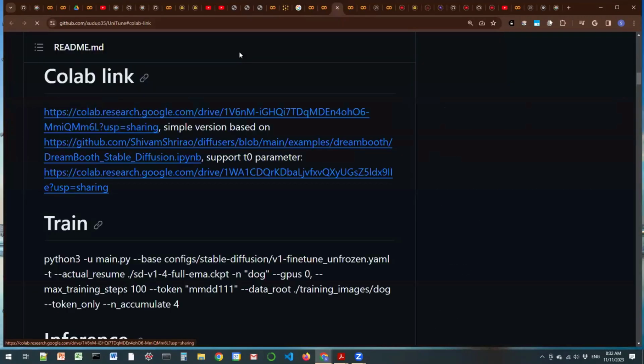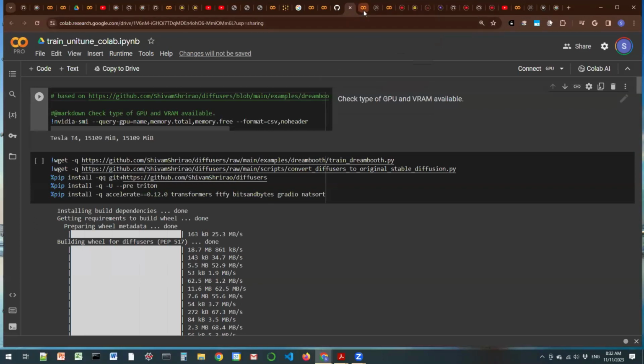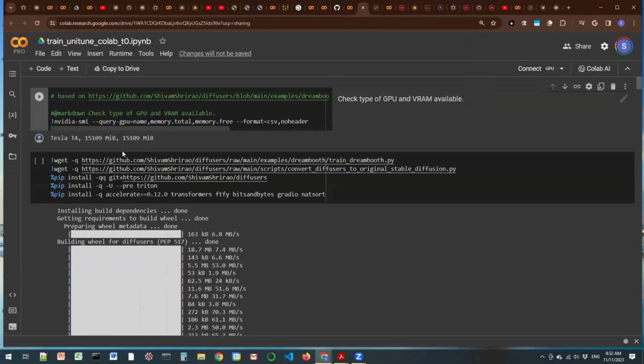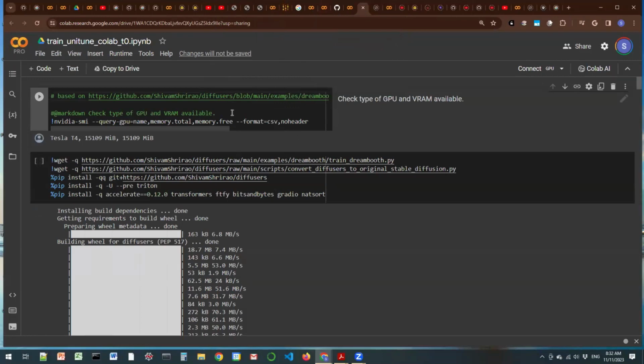There's another library called UniTune, I believe, and there are Colab links for the notebook that you can use as well. So a variety of things that you can play with, which is what is possible with all the various different videos and notebooks associated with the various papers.